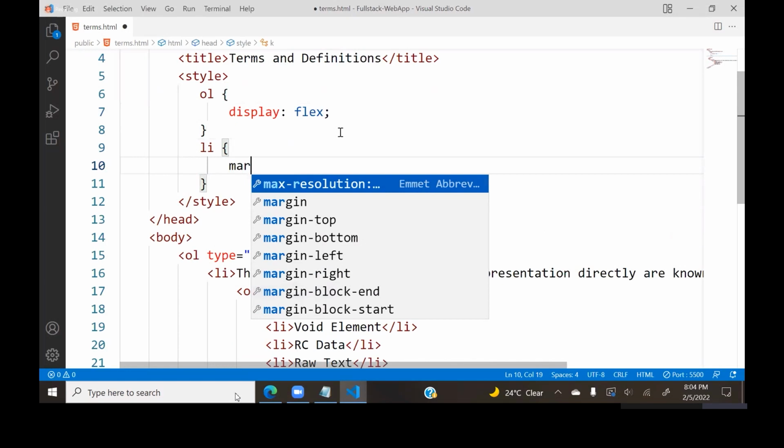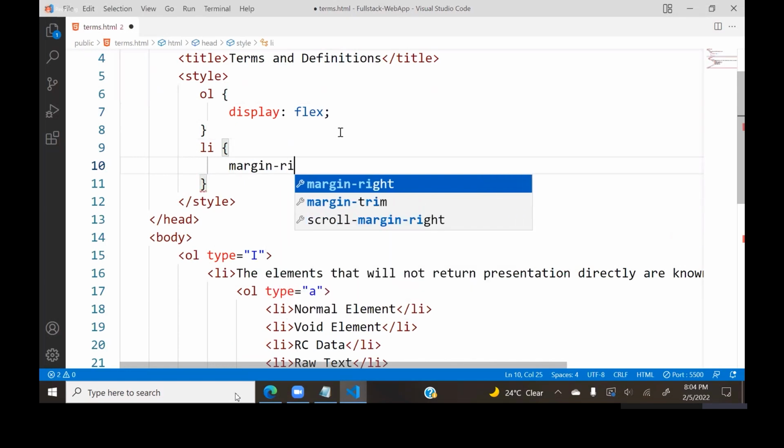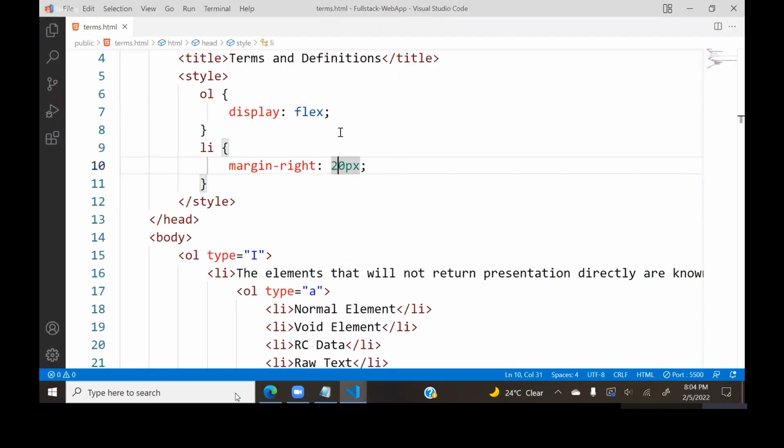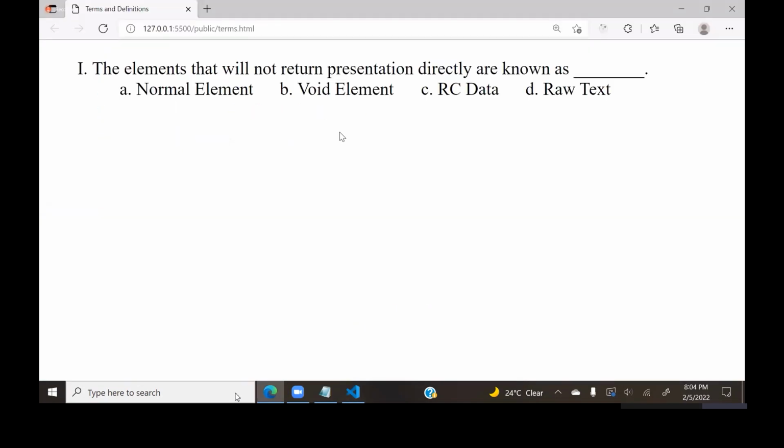For every list item, margin left or margin right should be some 20 pixels, or some 40 pixels. So some space will come. That's how we arrange the options.